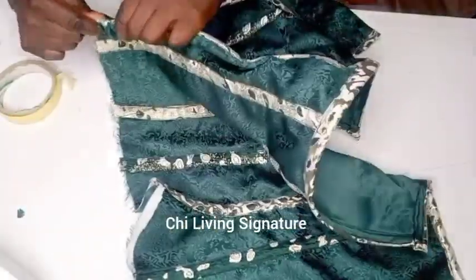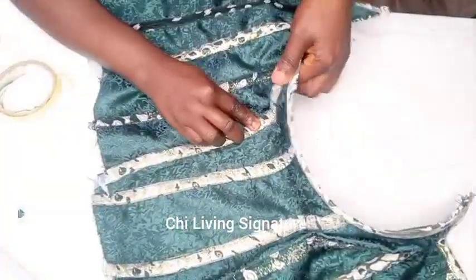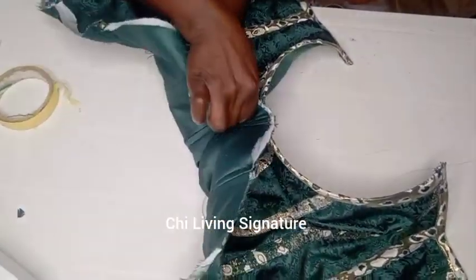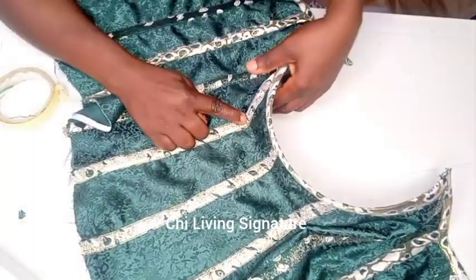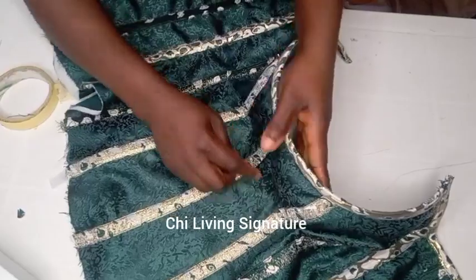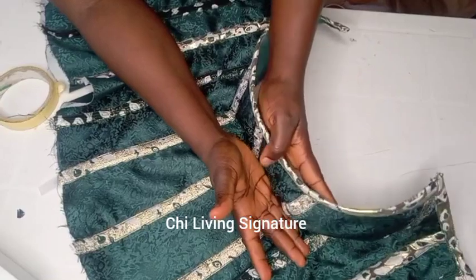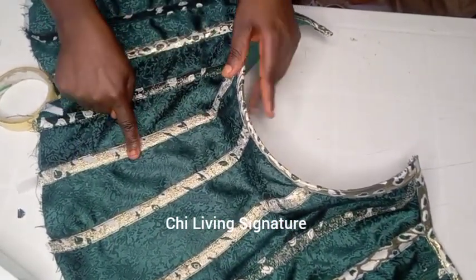So you have to follow up. You can see the curve area, which is our under bust. Make sure you insert it properly. So this is our under bust. Take note of that. We mark with chalk to know your under bust. You will do that all round. Okay, so this is it. You can see the curve.